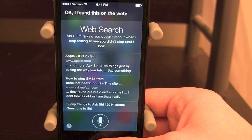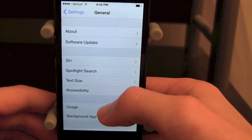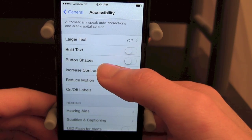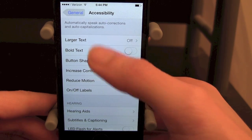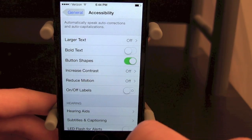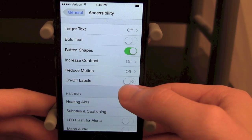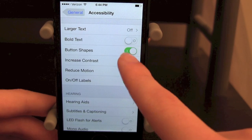There's also a new option under Settings > General > Accessibility. There is a new toggle called Button Shapes — when you switch it on, it makes buttons stand out more with a kind of rectangular, pointy shape. Personally I don't like it, but some people may. There are also on/off labels — when enabled, the toggles display an on and off label. Again, I don't care for it, but some people may prefer it.